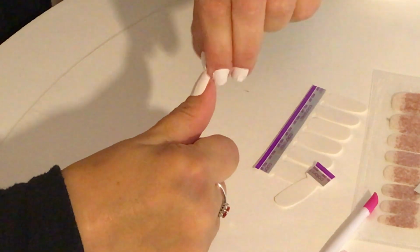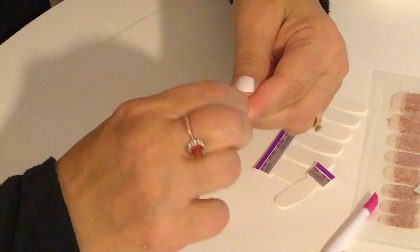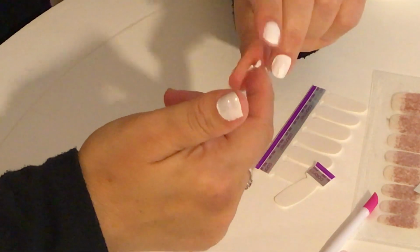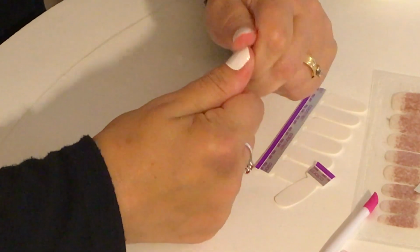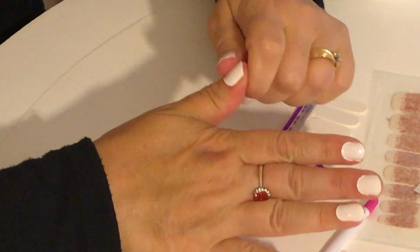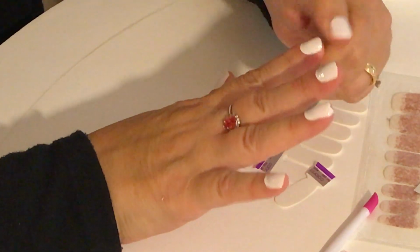But if you have short nails like me, you can share them with a friend, have a friend over, your little girl, put them on your toes, double them up. Sometimes that works for people, especially if you have weak nails. You could put 2 layers of white on all your nails to keep them a little bit stronger and help them last longer. So there you go.